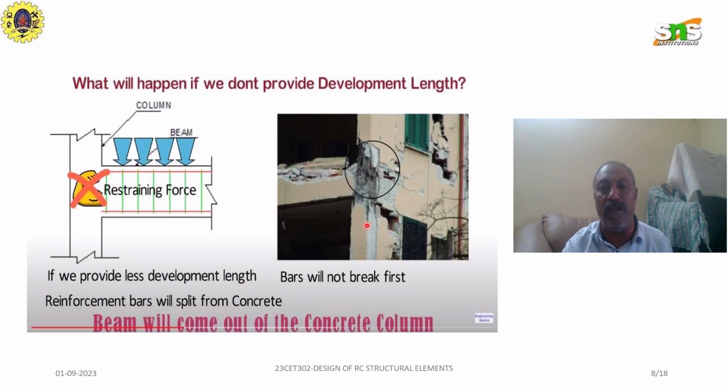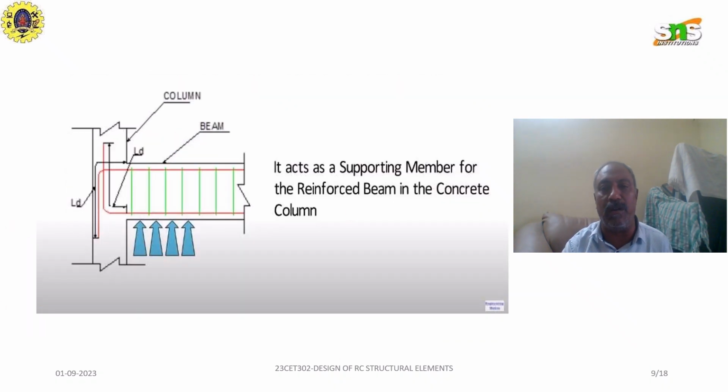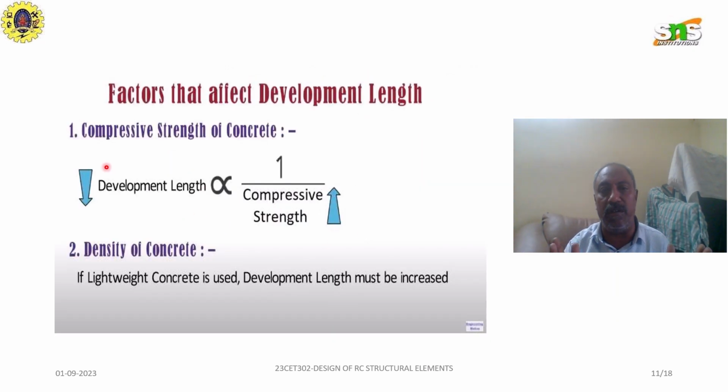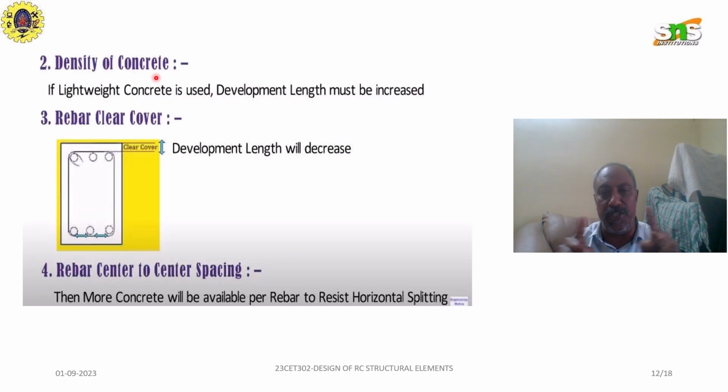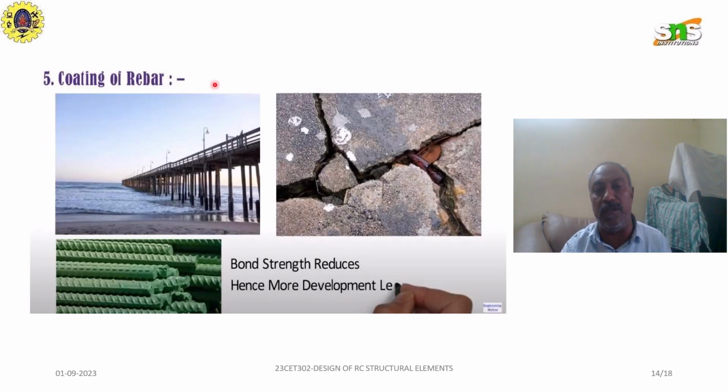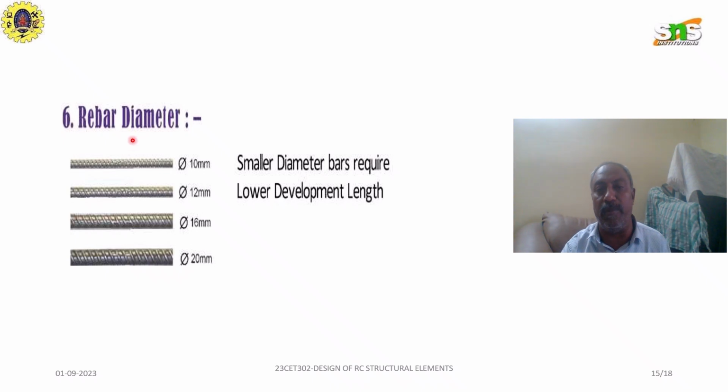How to calculate φ and σs given the development length: the compressive strength and density of the concrete, and the density of the lightweight aggregate are used. The length must also consider the shear reinforcement provided for the joint between the beams and the columns. You see coating of rebars. The types of bars provided are 12 to 20 mm bars, up to 22 mm bars.